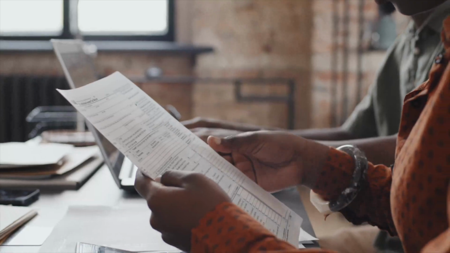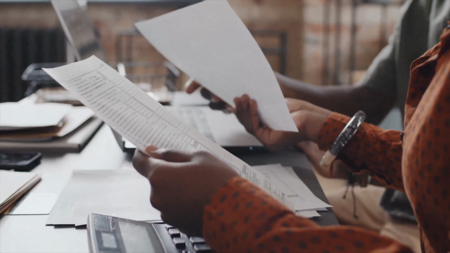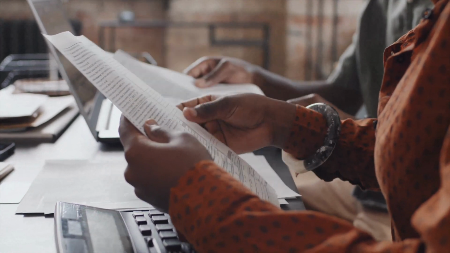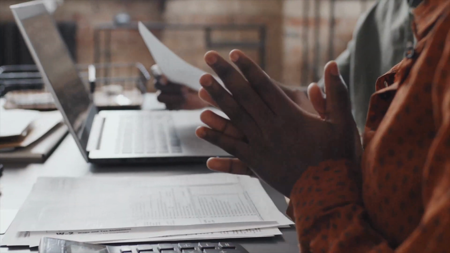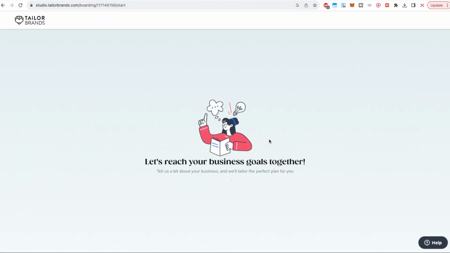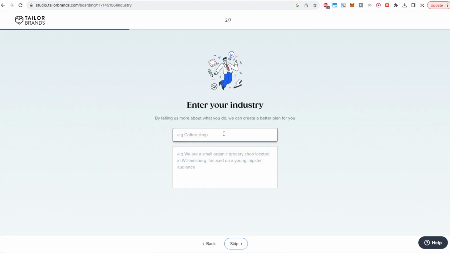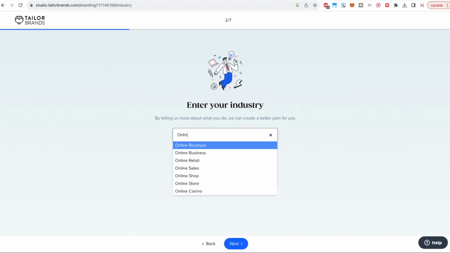Now, if you're just getting started in online business and you need a bunch of random things done, especially boring things like LLC formation, EIN formation, website templates, business licenses, permits, bookkeeping, a whole bunch of stuff like logo creation, then you might want to use Tailor Brands. And they have plans ranging from $2.50 a month to $49 a month. And you can buy a bunch of add-ons in the app itself that allow you to do things like buy domain names and establish business documents. And it just helps you get everything done in one place.